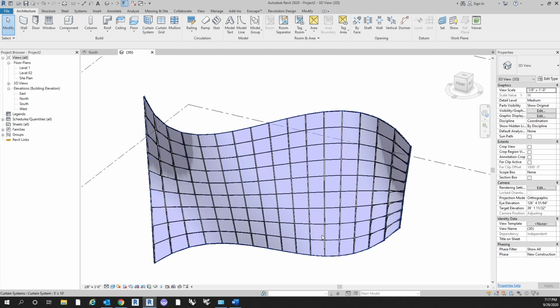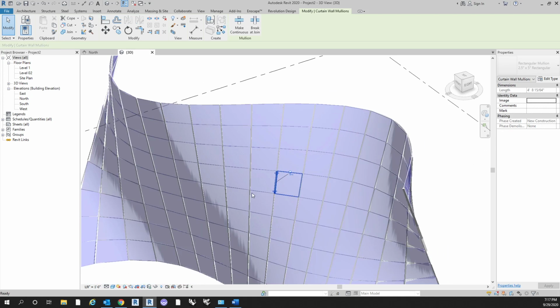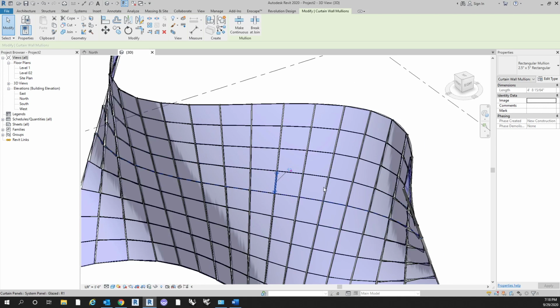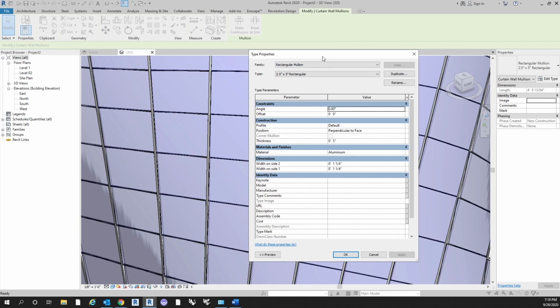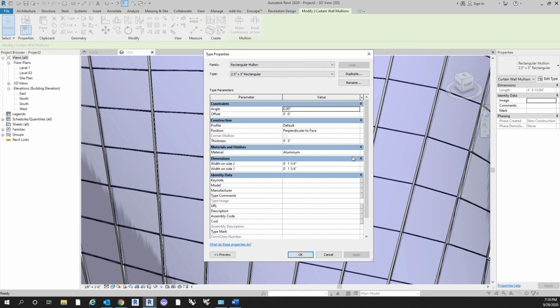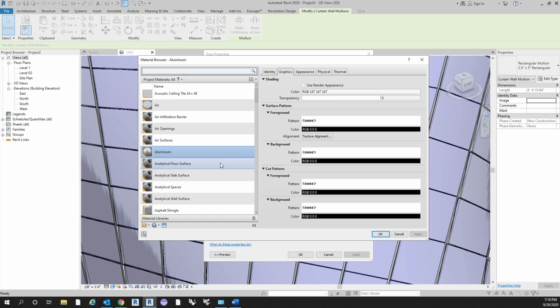The other thing that you can manipulate, which I was trying to get to earlier, so if we unpin this so we can go in and edit it, if you edit the type of the mullion itself, you can change the material. I hope that you guys would be somewhat familiar with this at this point.